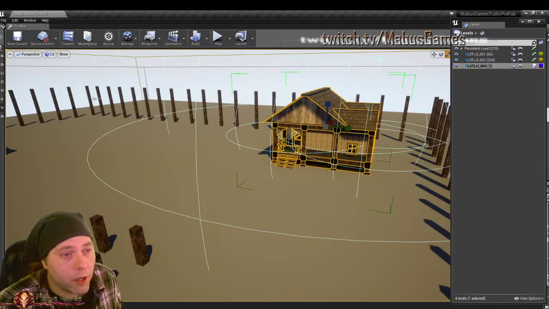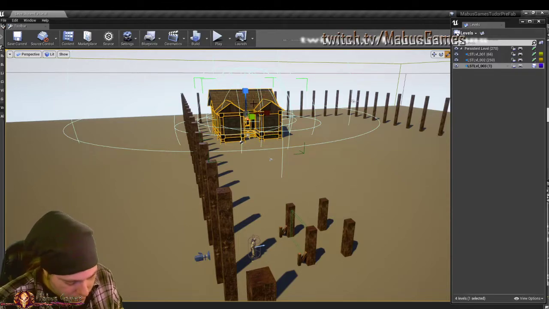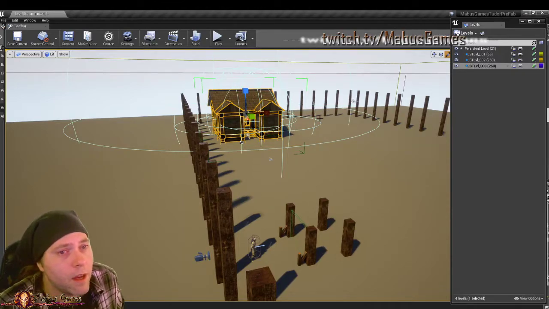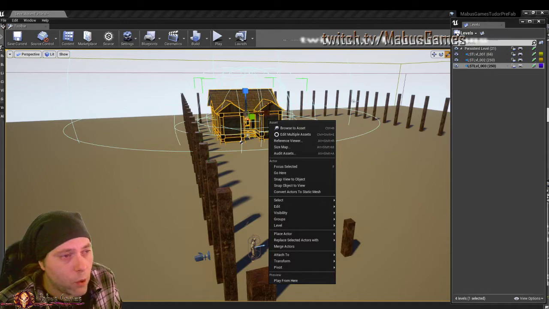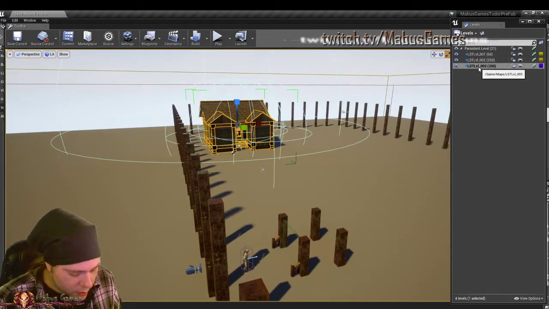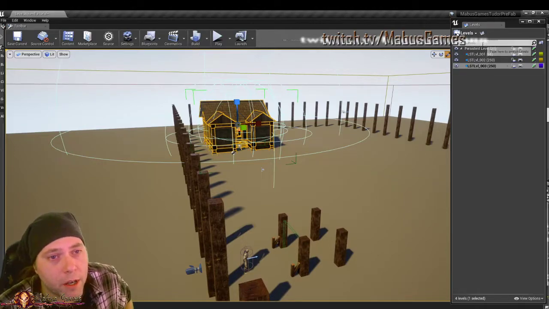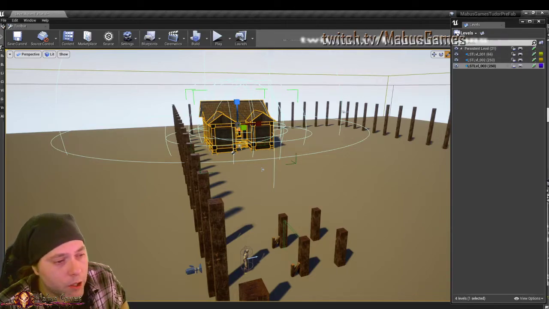Now we're going to double click on level 3, grab this house, and move them as well. All you have to do for that is either go into Level, Move Selection to Current Level, or with that selected and this level as the active level, you hit Control M and that automatically does it for you. So now we've taken the persistent level from 583 all the way down to 21.